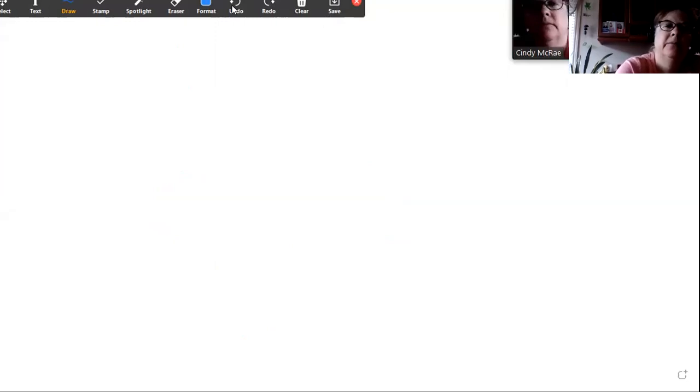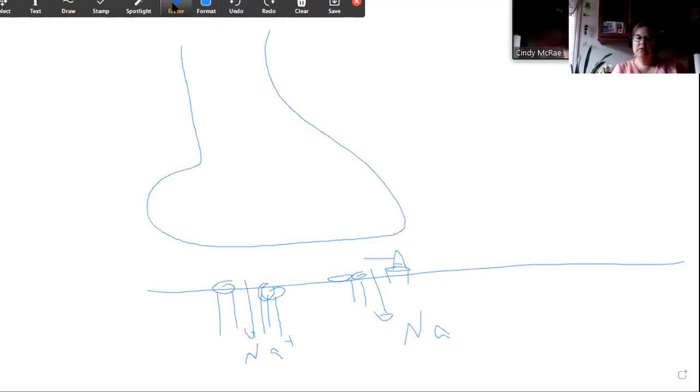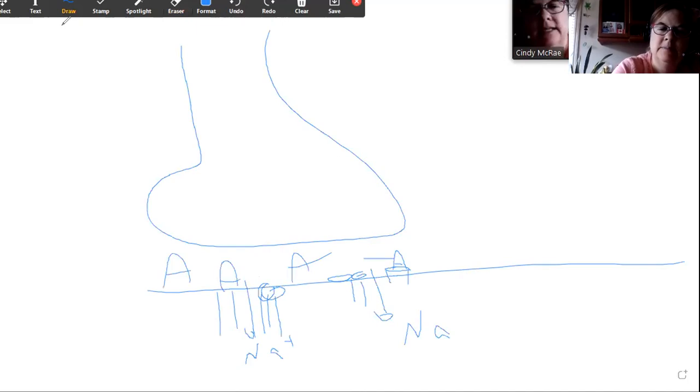Undo. There we go. Cholinesterase is supposed to come along, and it's supposed to get rid of these acetylcholines. So that's going to stop those ion channels from being opened, right? But if cholinesterase is inhibited, then we have all of these acetylcholines attaching to these ion channels, and we have tons of acetylcholine sitting in the synaptic cleft.